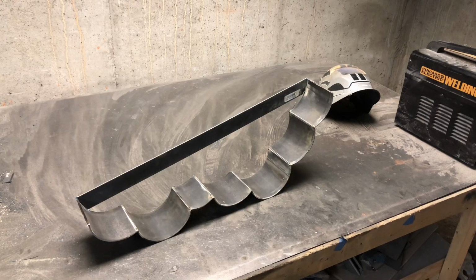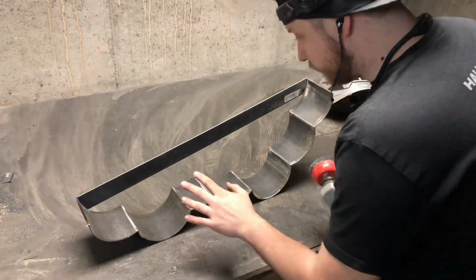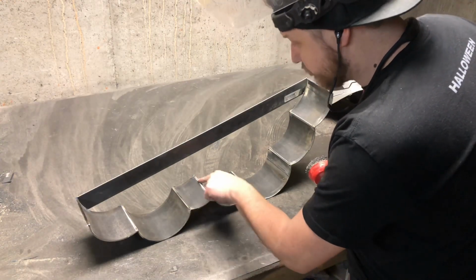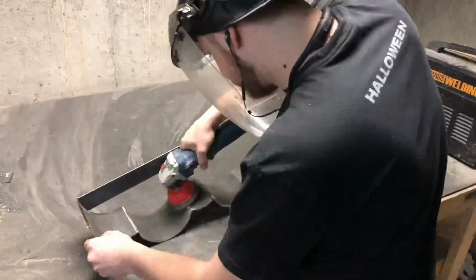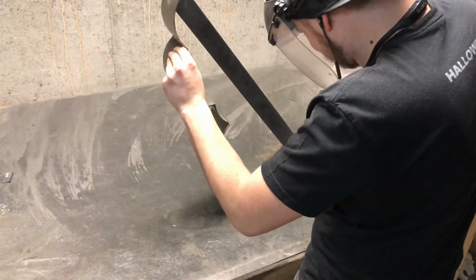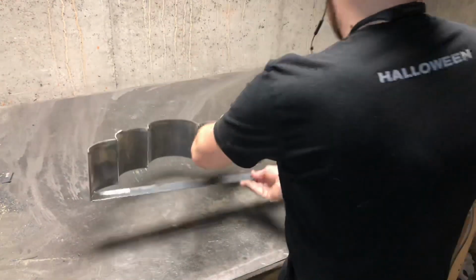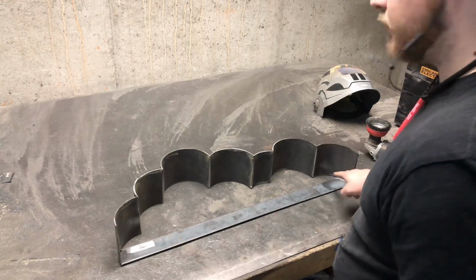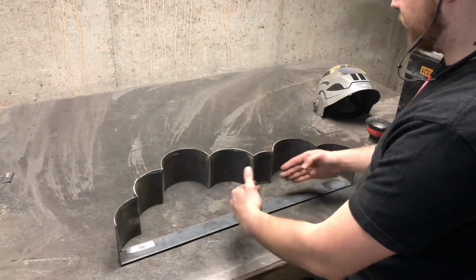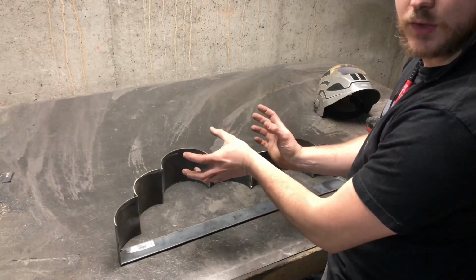Wow. All right, now that I'm here at the welding table, before I weld anything, what I'm gonna do is remove all the oxidation where I'm gonna be welding. First thing I'm probably gonna weld are these corners in here. Make sure it's nice and tight. That way when I start welding, it has less likeliness to tweak.